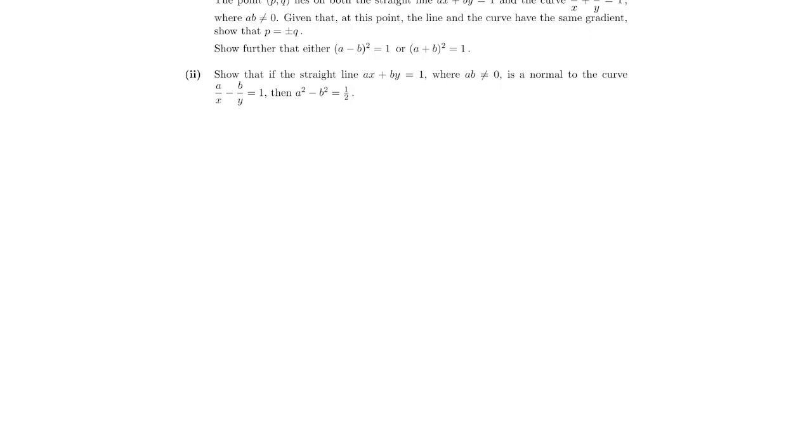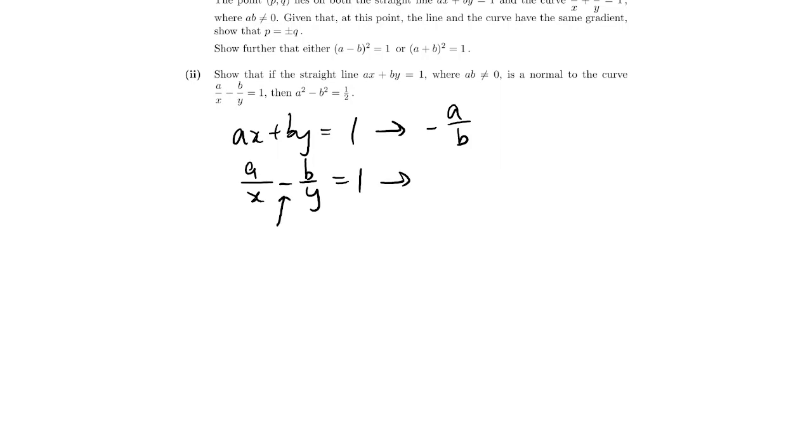So let me write down the two lines first. The gradient of that, which we established in part 1, would be minus a over b. The gradient of this one we also established in part 1, but the plus becomes a minus. So it's up here but without the minus. That's ay squared over bx squared. I hope the implicit differentiation is okay.